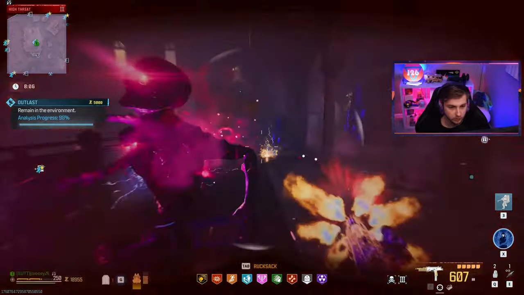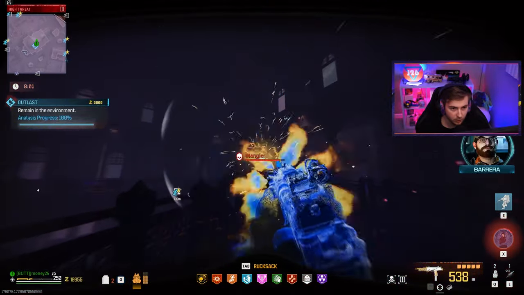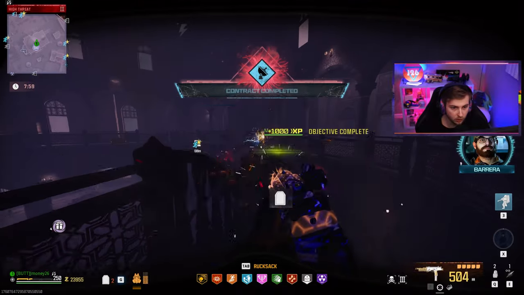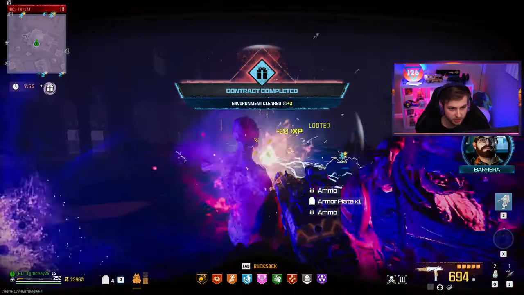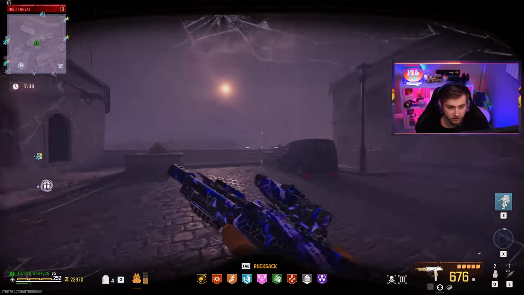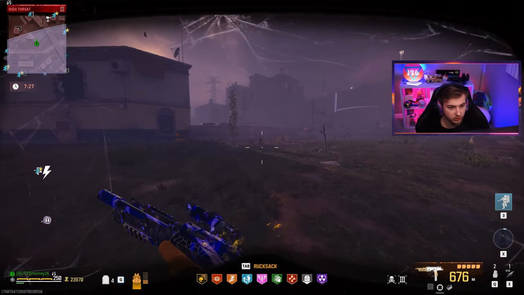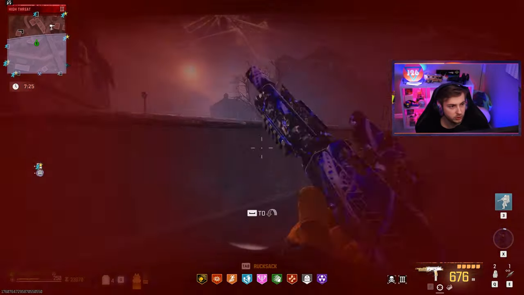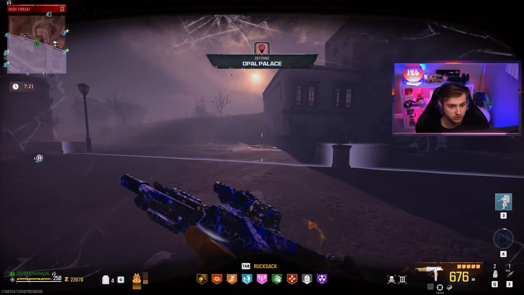I hear one. Come here. Don't get brain rotted, please. Oh, no. Oh, no. He did get brain rotted and the objective got completed. Damn it. Shit. All right. Well, we got to find one now. Stat. Mangler, please. I'm going to go to all the spots where I know elites can spawn, like right here. Usually there's one in this parking lot. No. Cool. Okay. Awesome. Great.